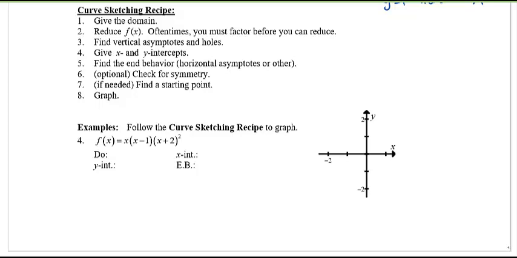Looking at number 4. Ooh, lots of brackets, but nonetheless a polynomial. Ooh, that's nice because I know the domain is all real numbers. Nice, nice, nice. Can I reduce it? It already is. Any vertical asymptotes? No way. Any holes? No way. So let's find the x and y intercepts.